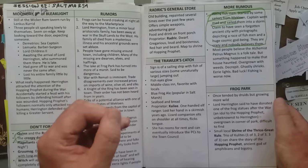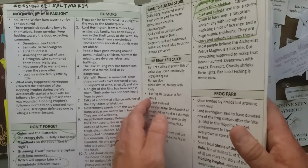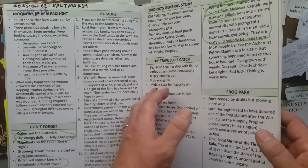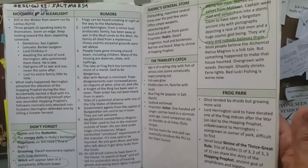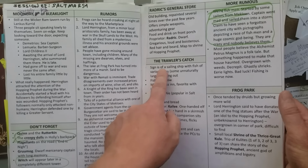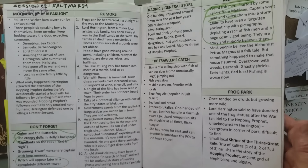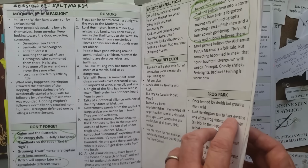So again, it's all these little creepy touches, but it's subtle. I don't hit them over the head with it. They mention that they're looking at the sign, because they're starting to get used to there being clues everywhere if they ask, but if they don't ask, I'm not going to tell them. And so they said, oh, well, what's on the sign? And I said, oh, it's this sailing ship with fish that are jumping out of the ship. And they thought that was really strange.